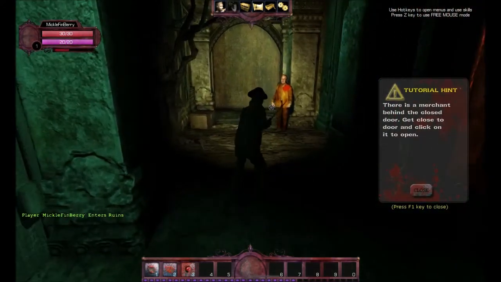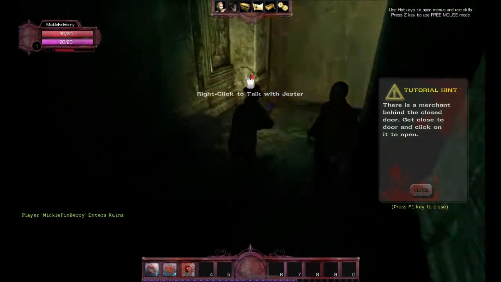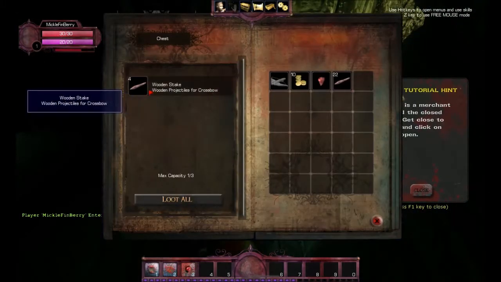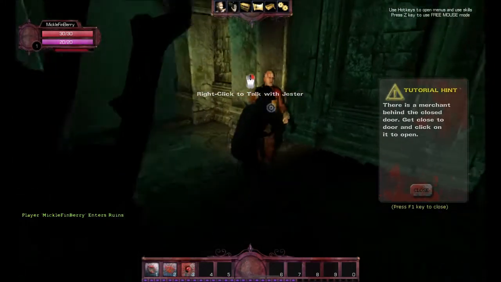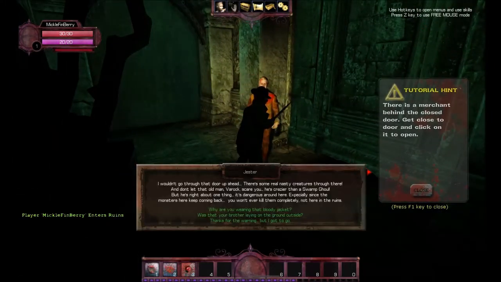Is that a zombie? No, that's Jester. Apparently all people in the... Oh! Looks like we're gonna have to stab some vampires with a wooden stake. I would go through that door if I had a stake.